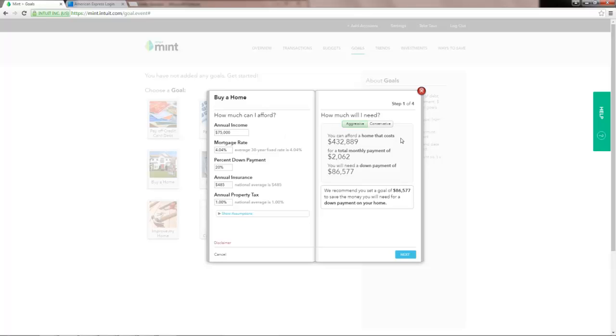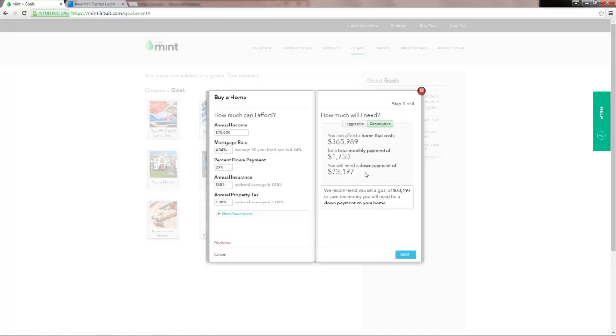Again, they're telling you what you can afford, not necessarily what you need to spend. So this is based on, they pull the rates from different areas and based on, okay, what's the credit score? All these things are factors that go in here. And so it'll actually give you a number in here, and there's an aggressive number, a conservative number, and so what do you set your goal at, and what do you need to do?